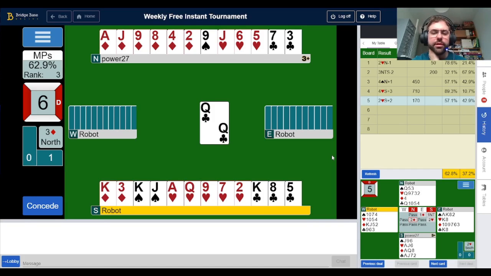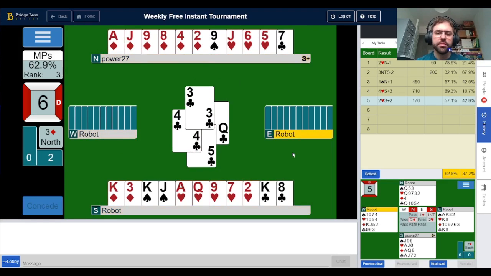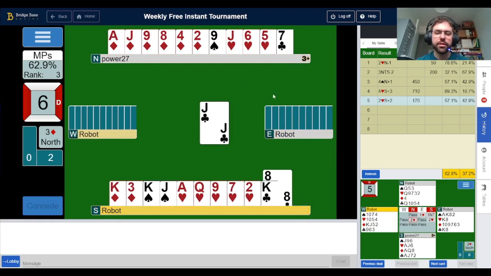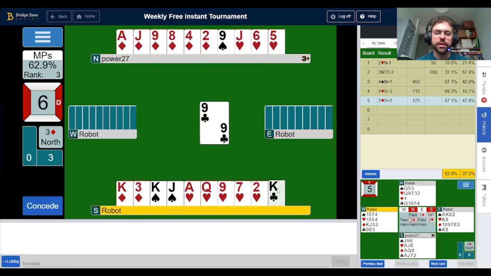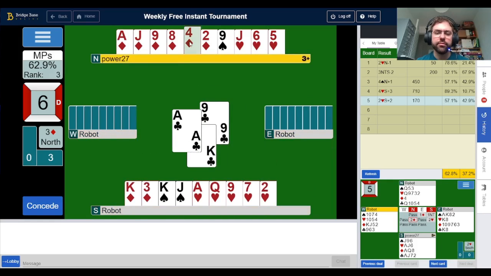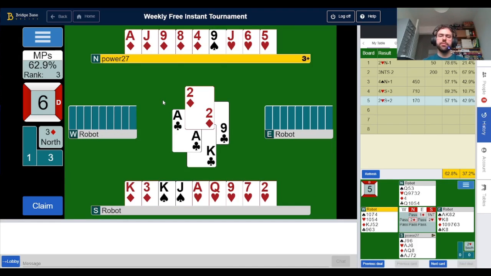Is there actually any point in covering this club? I don't really see any point in covering the club. No. I'm going to play another club. So now I have to play the ace and I can ruff that. Now, how do I play the diamonds? I think I'll probably just play the ace king.